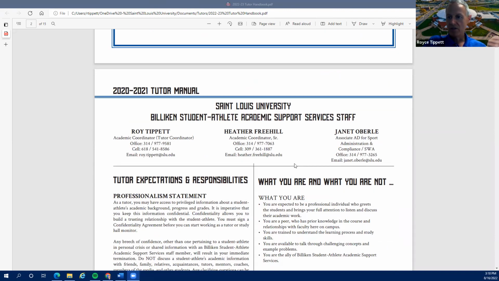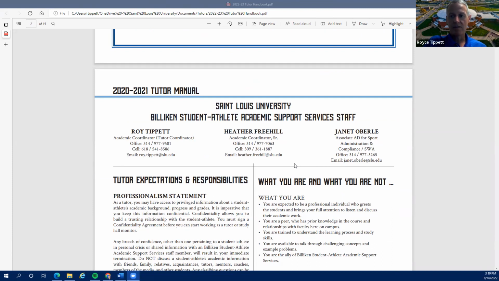Don't cheat, don't plagiarize. The overt, obvious rule of academic integrity. Don't even consider it, be super careful. If they're doing a take-home test, ask the question, is this something you get points for? So that's a big part of your job. The gambling rule that we talked about at length is still the same.